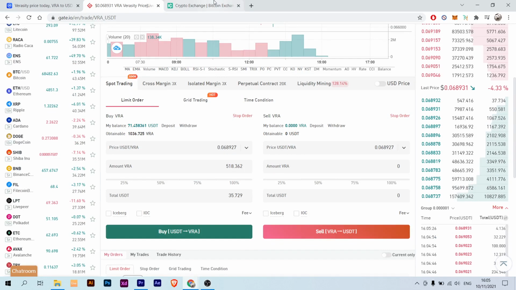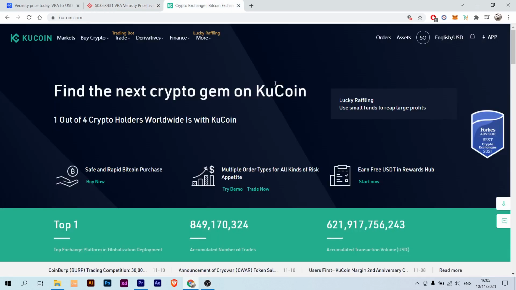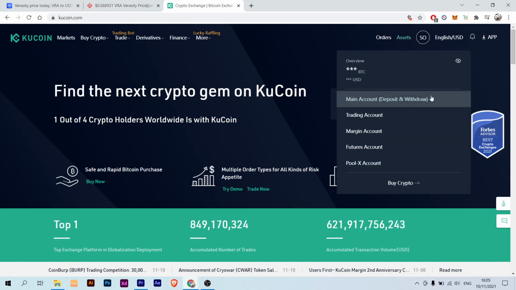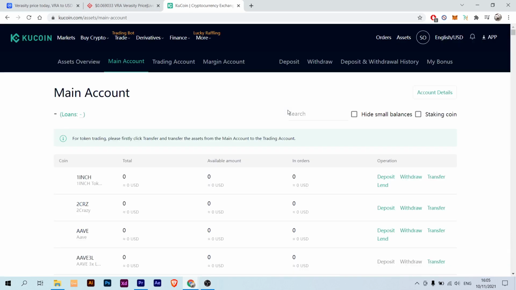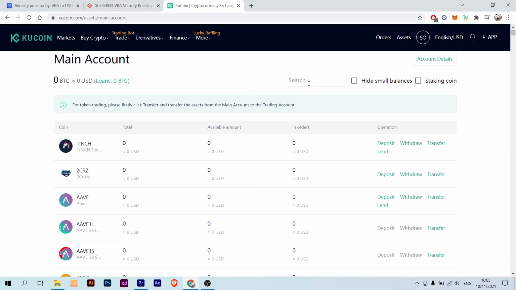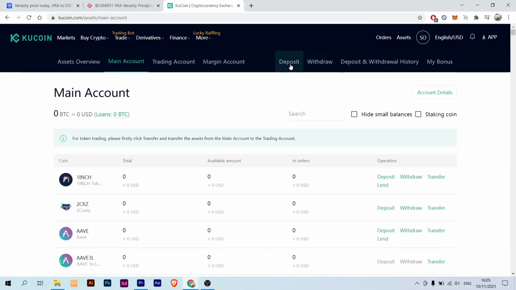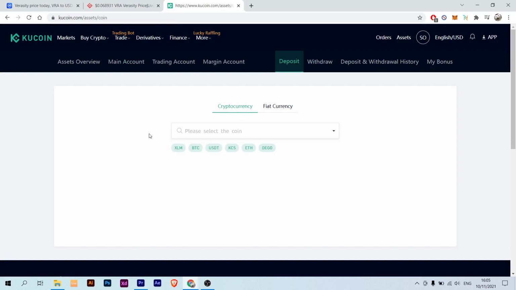Now let's head to KuCoin. Create an account if you don't have one. If you have one, go to assets and deposit. Type in the name of the coin and click deposit, or just go to this deposit here, which is easier and simpler.